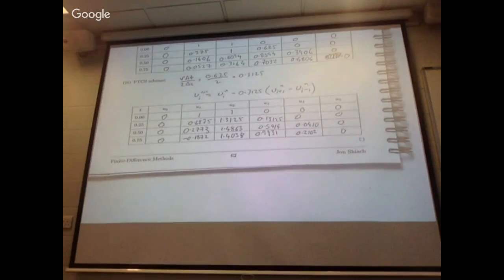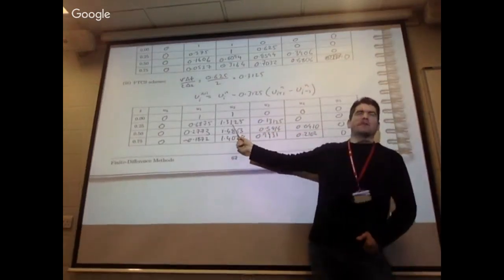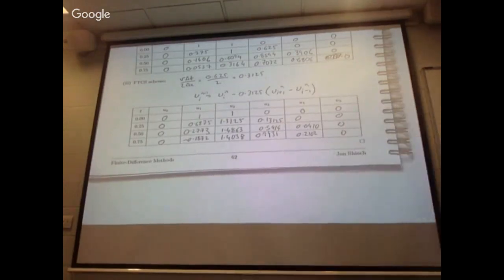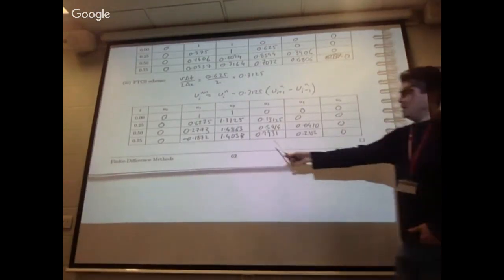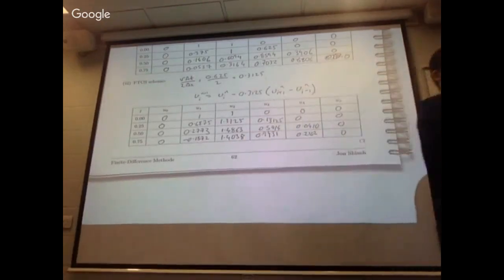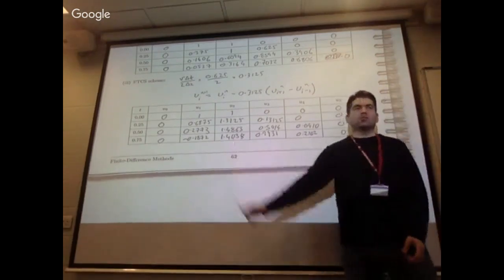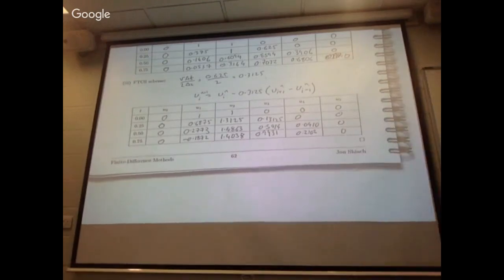So already I got an early warning. Hang on, I'm increasing my amount of pollutant. And also down here, we get negative numbers. Now you can't have a negative quantity. It doesn't exist. The idea of a negative quantity, you know, it's sort of the universe imploding in that case. So this is an unstable solution. It's useless. The forward time central space scheme does not work for the advection equation.